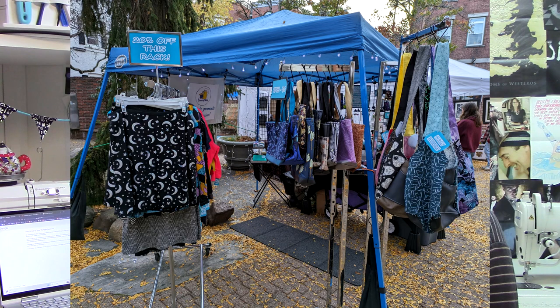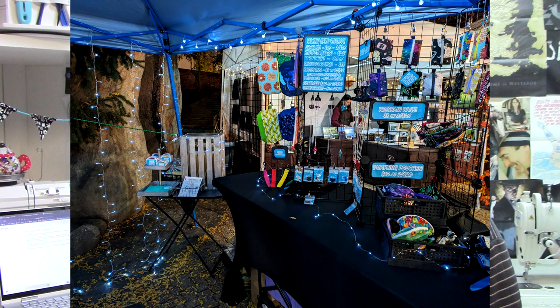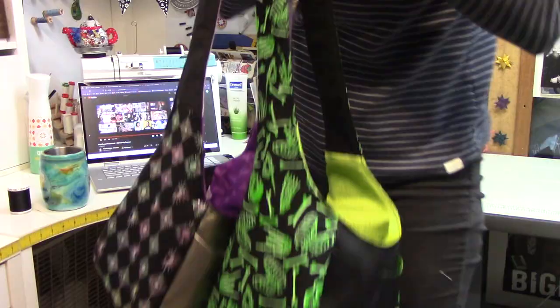I will definitely show you what my setup looks like. I don't think I've ever documented my outdoor setup before — which was probably not intentional in the moment, but maybe subconsciously, because I was really unhappy with how I was set up and it was raining both of those days back in the spring. I was not in a very good place when those were happening. But I feel good about this. Off I go.